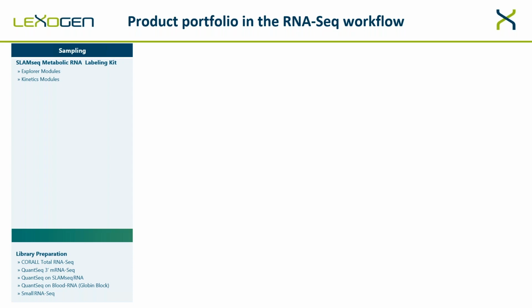Our SLAM-Seq portfolio, as seen here, includes an Explorer and Kinetics module, which covers the entire metabolic RNA labeling experiment, from optimizing labeling conditions to labeling nascent or existing RNA and alkylation for downstream NGS library preparation. Total RNA for SLAM-Seq experiments can be used directly with Quantic, which is Lexogen's mRNA-Seq gene expression analysis library prep kit. And we also have a data analysis pipeline specifically for analyzing SLAM-Seq data, which is called SLAM-Dunk. And again, I'll be getting into this later on in the presentation.